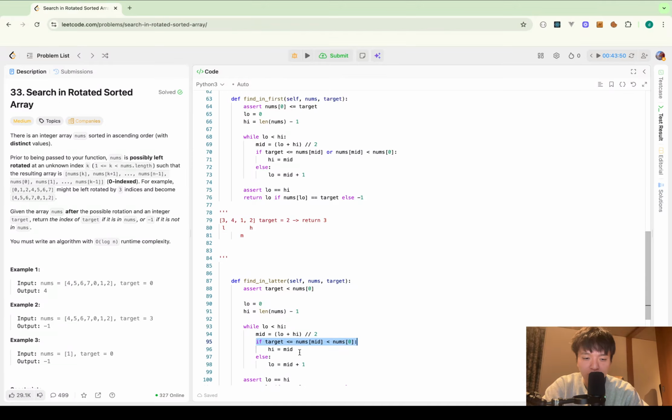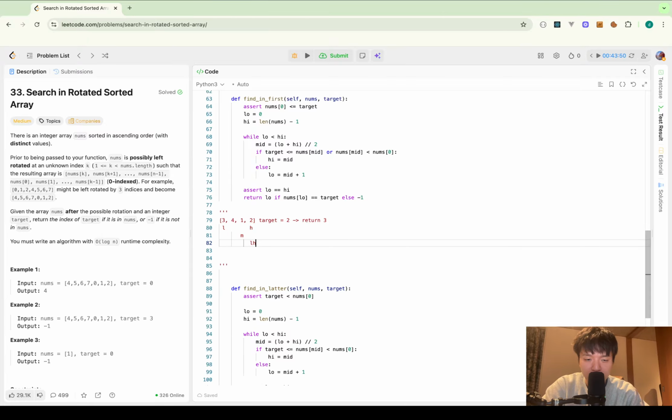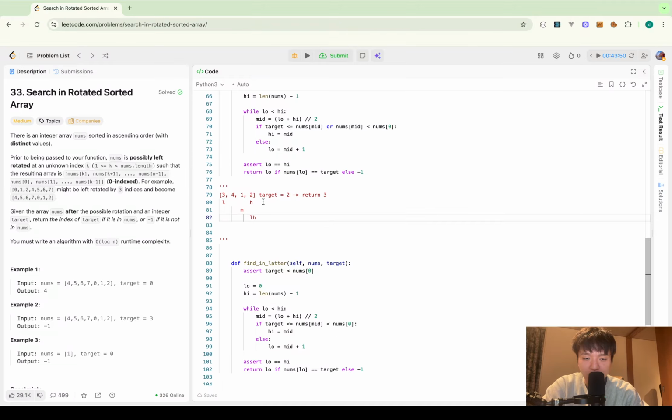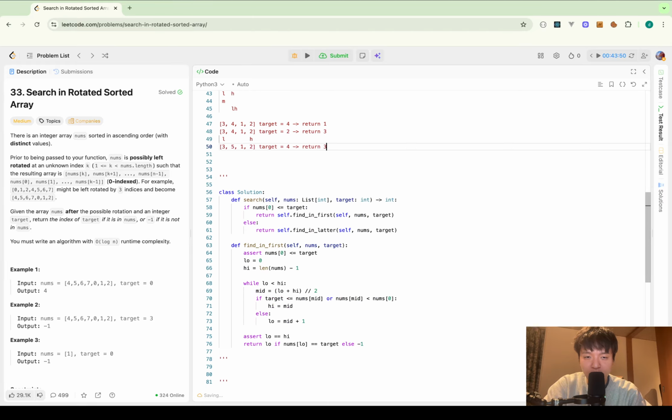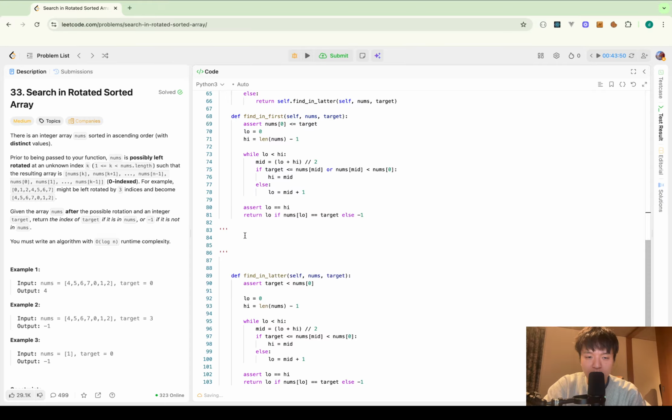So I go to line 98, and low is middle plus 1. Now it's here. So now I can say low is equal to high. I go out of the while loop and go to line 102, and num's low is 2, which is equal to the target. I return low, which is index 3. Okay, so I passed this test case. So basically, that being said, I could cover both methods. So I'm pretty confident in my code. So let me submit.